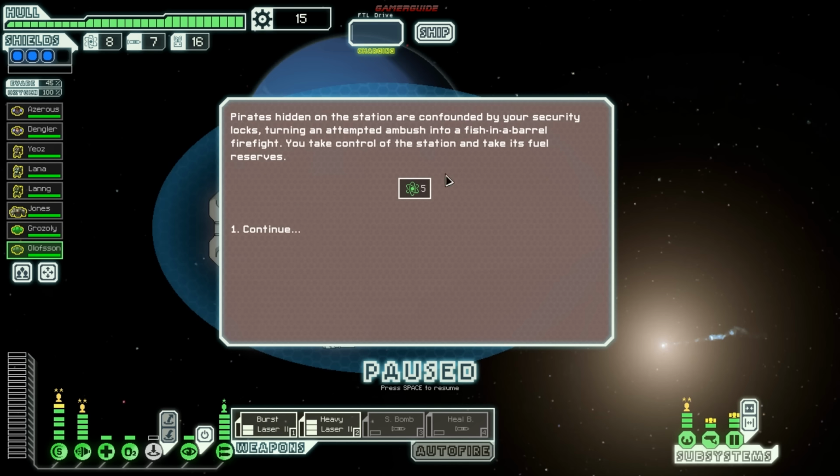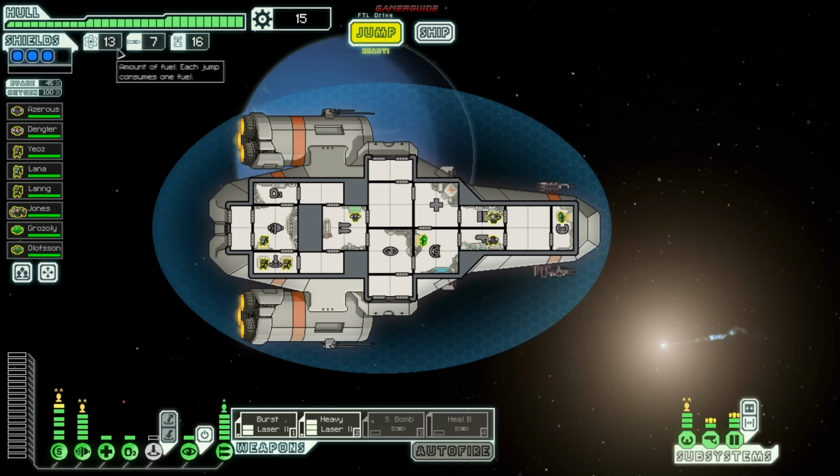Pirates hidden on the station are confounded by your security locks, turning an attempted ambush into a fish-in-a-barrel firefight. You take control of the station and take its fuel reserves. Awesome! That was the right choice. So we ended up getting 5 fuel out of that for free, and that gives us up to 13.